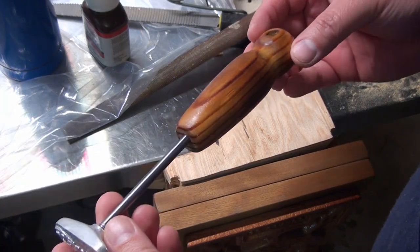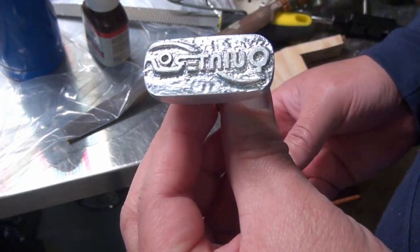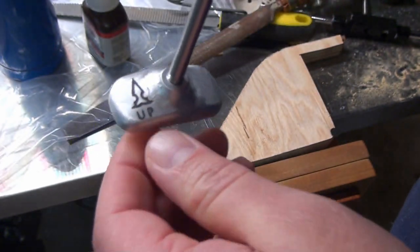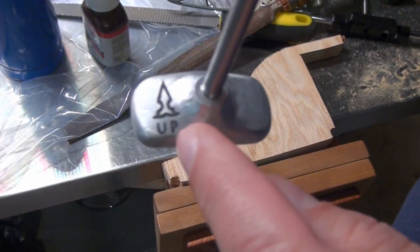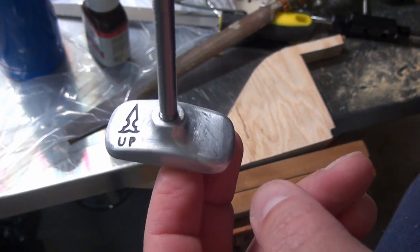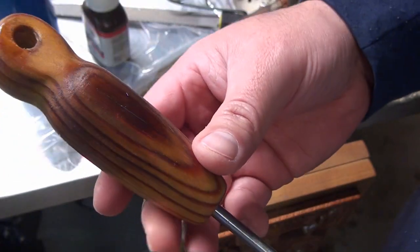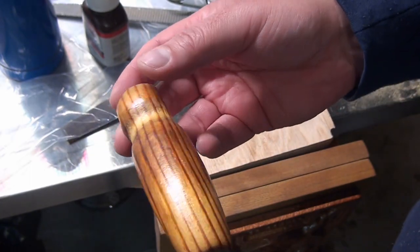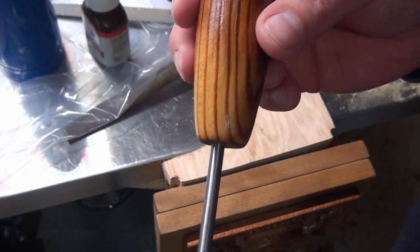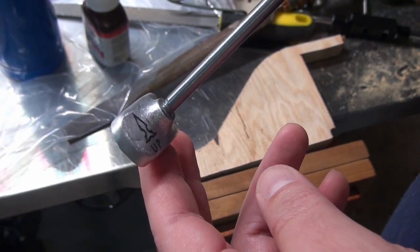And I finally finished it. Wow, that's just so long. So this is how it looks. I even etched a little arrow here, just so that I know which way is up when I'm stamping it. I'm making sure that I don't stamp it upside down. So the handle came out okay. Nothing great, nothing out of the ordinary, but now for the moment of truth, let's see if it works.